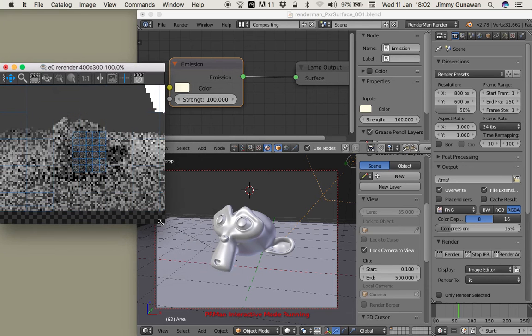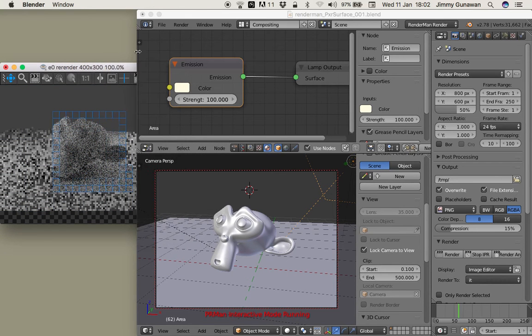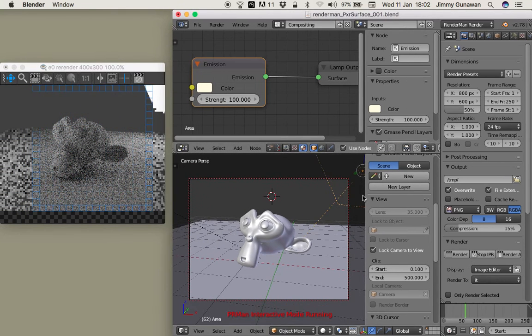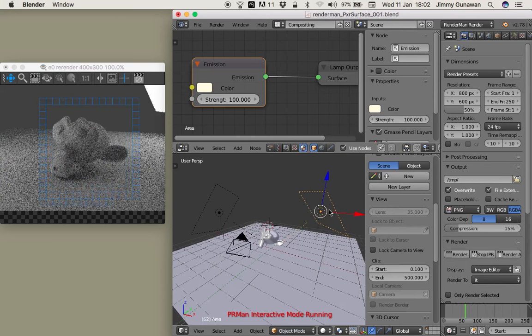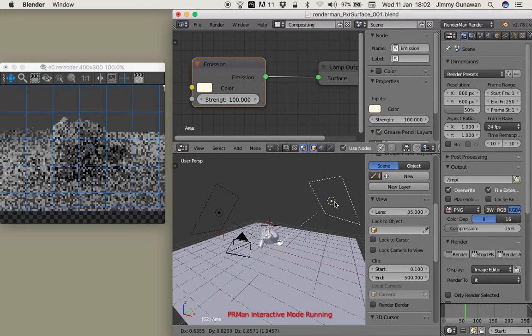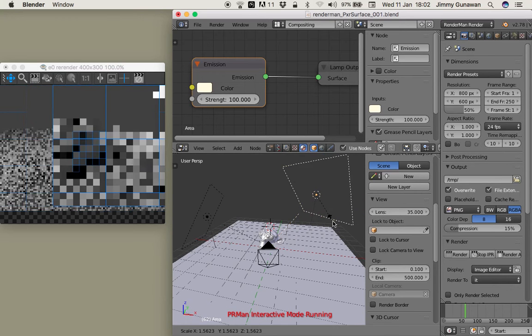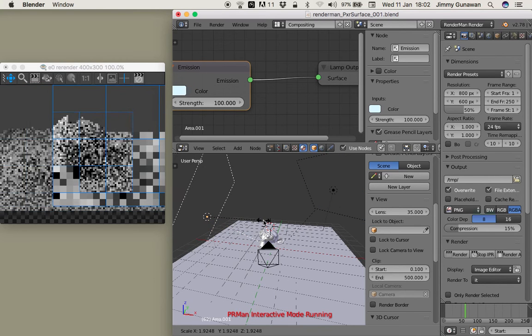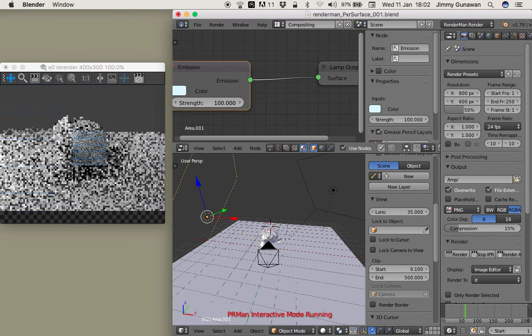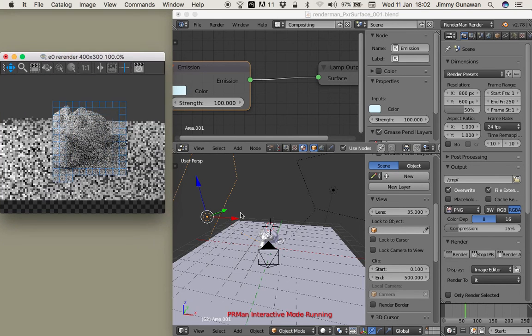Cool. The nice thing about this IPR is it actually respects the lamp position changes, so I can just move it, still work. Make this a bit larger so we can see the lighting from the front light.